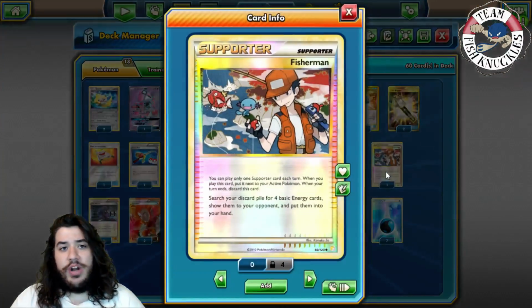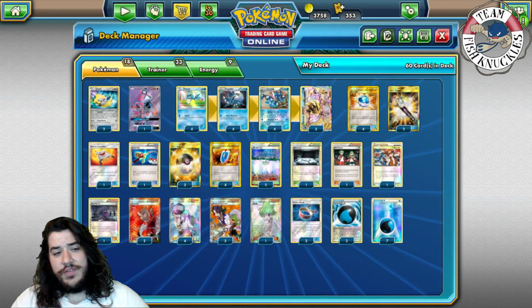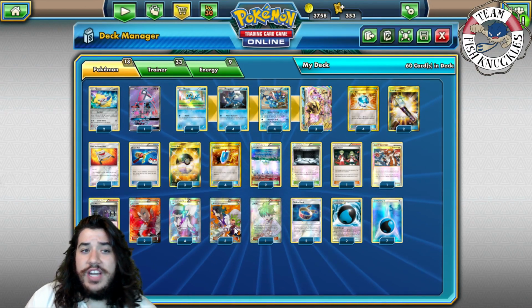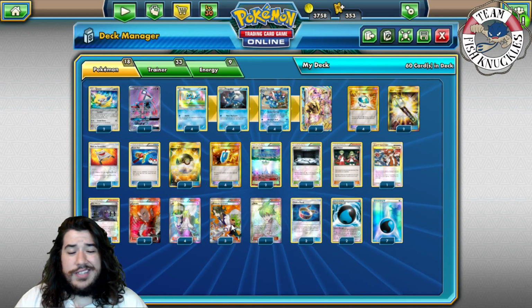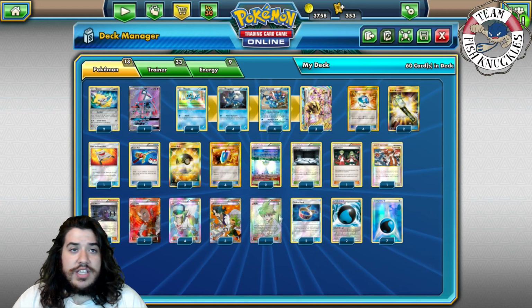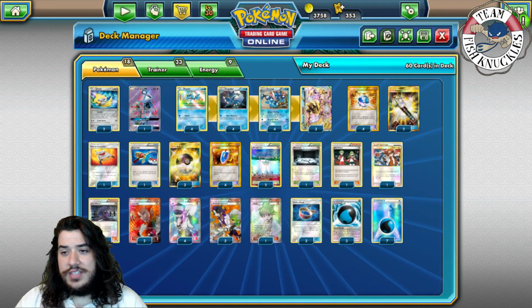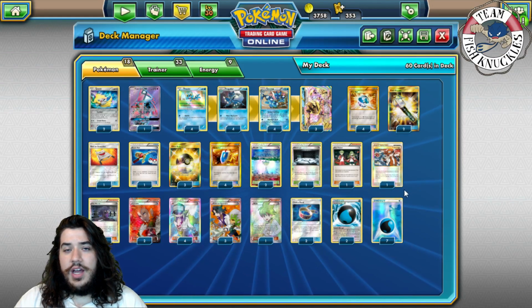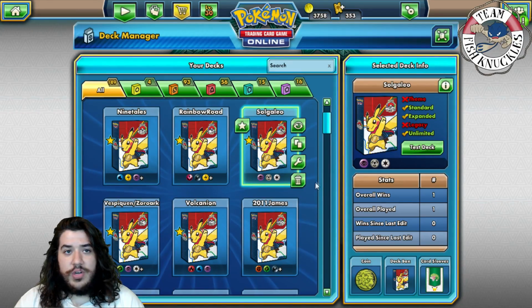1 Fisherman, to get the Water G's back into your hand. 1 Hex Maniac, to shut down abilities. 2 Lysandre, 4 N, and 3 Sycamore. Now, usually it's the other way. It's like 3 N and 4 Sycamore. But since this deck doesn't take prize cards as fast, you can punish them and, of course, play an N as well. So that is going to be the Greninja deck that got top 4. I think his name was Hindi. And at Indonesia Regionals. Alright, so there's Greninja right there.